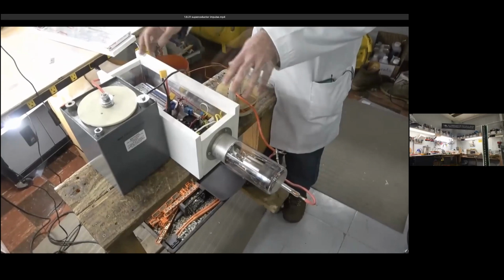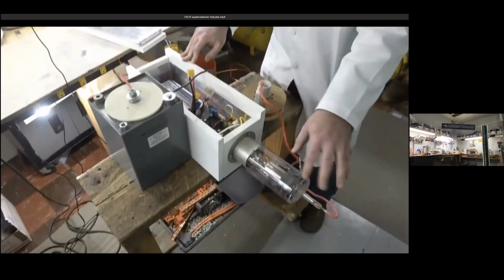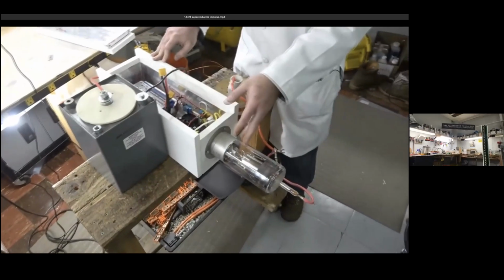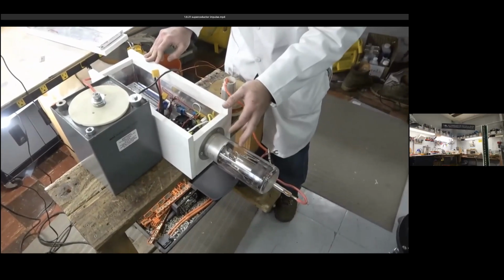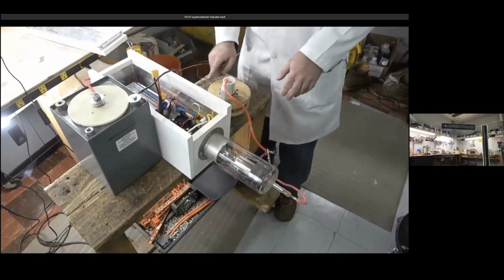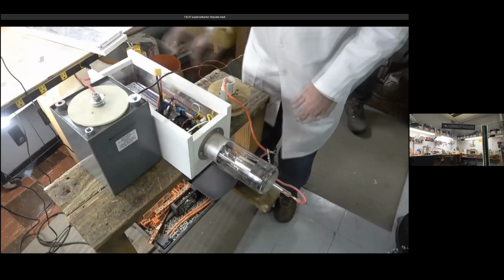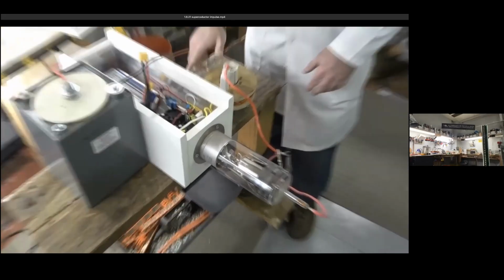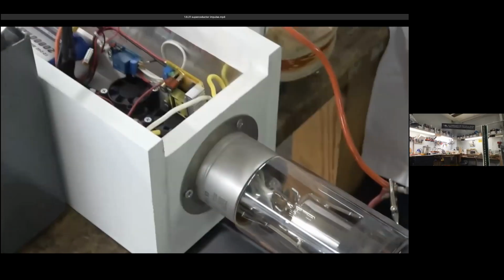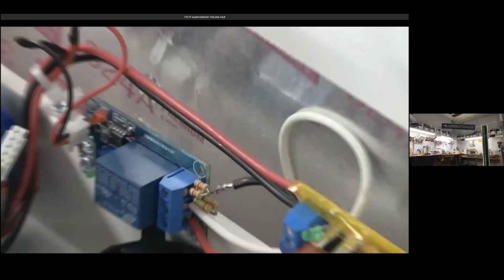So we have a high voltage Faraday cage here, and there's all different types of electronics needed to power the tube. You have to give it a static voltage of 6.3 volts, and then you have to apply a high voltage grid that's all controlled via a fiber, basically a light sensor over there. So we can shoot a laser through the side in order to trigger it. It's going to be a pretty cool experiment, and we hope to see the results in a pan on the floor. Jeremiah, do you want to show us what you worked on today?